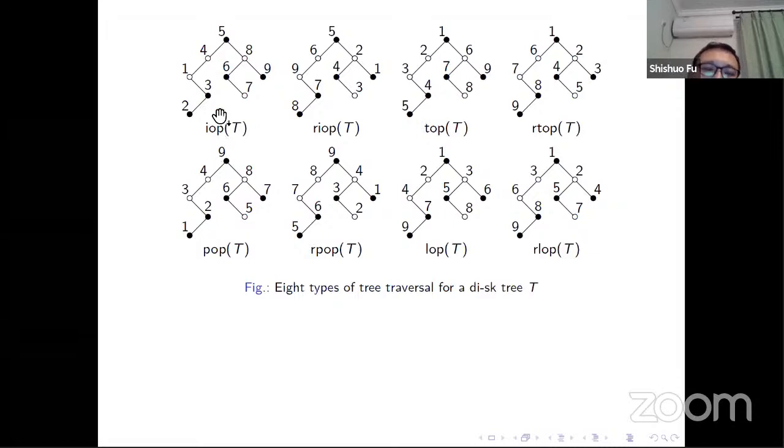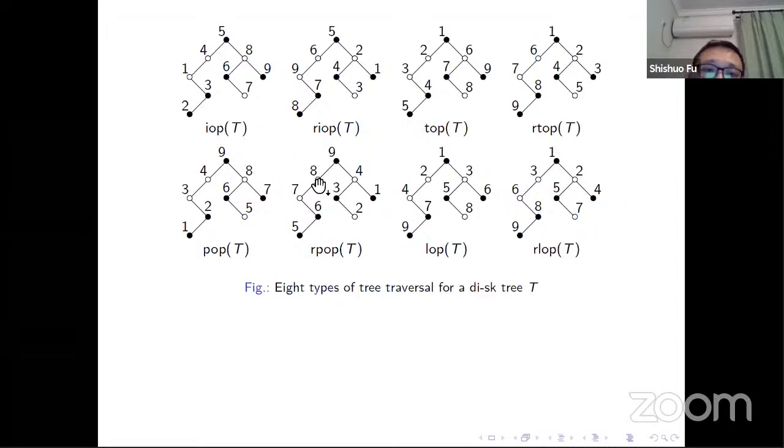IAR is like you count how many initial... when you traverse the tree, you sort of make the order along these labels, right? You have the order of the labels. So you consider from the smallest label, initially how many black dots. Black dots here means the O+. Initially how many black dots you have. Then you have a statistic.